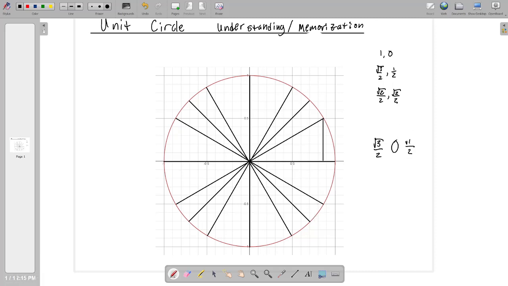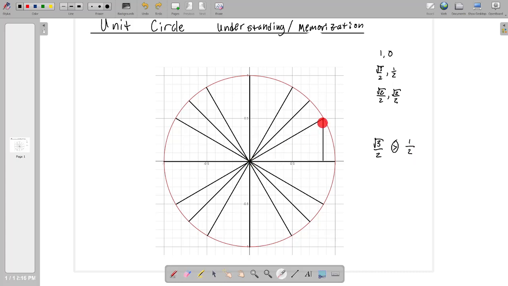But if we do this, then it becomes obvious. Root 3 is bigger than root 1, therefore root 3 over 2 is bigger than root 1 over 2. But remember, the square root of 1 is exactly 1. So square root of 1 is the same thing as 1. So we end up with just 1/2 here. So we know that root 3 over 2 is actually bigger than 1/2.